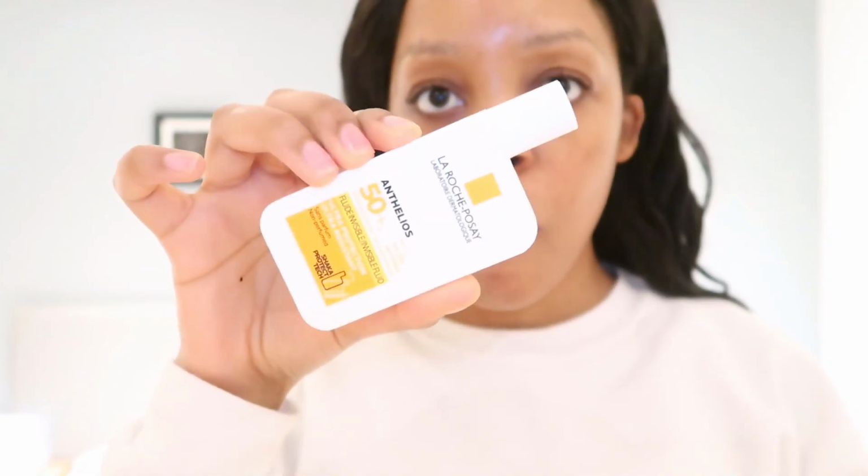The next step that we are going to move on to is applying some SPF. SPF, as you guys know, is such an essential part of keeping your skin healthy and protecting it from UV rays, and really helps with hyperpigmentation. It is the key for getting rid of hyperpigmentation and uneven skin tone.